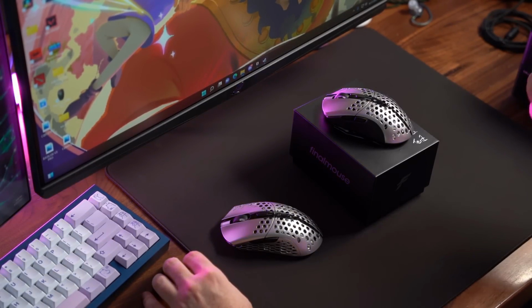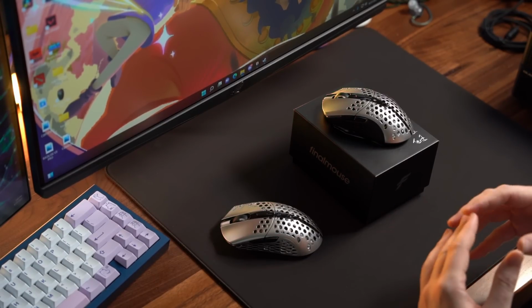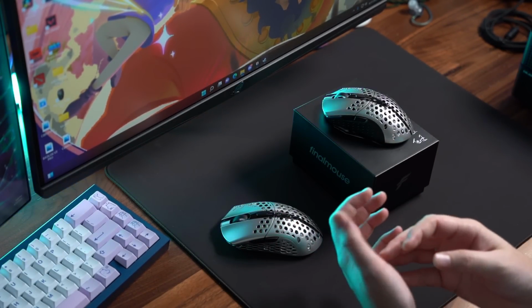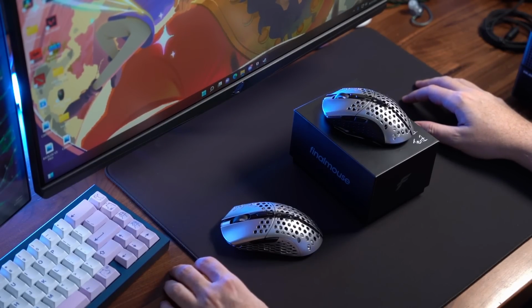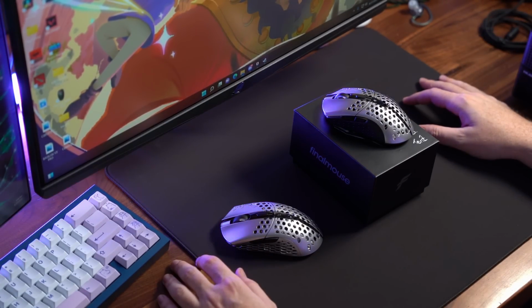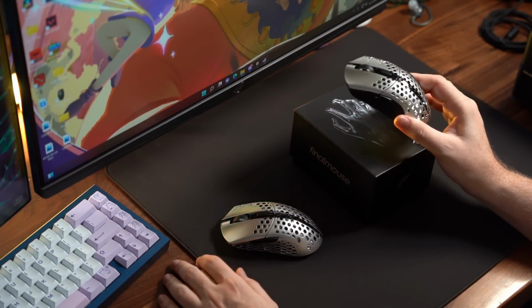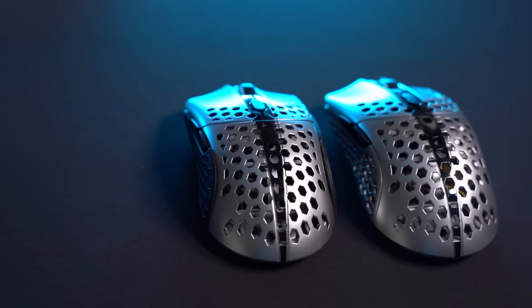So this is not going to be a full-blown review just because we've already reviewed several iterations of the Starlight 12. We've reviewed the Phantom and we've reviewed the original colors, I believe, in Aries and maybe a few others. But this is the Tenz colorway, and I do think that this is the best colorway out of all of the iterations of the mouse so far.